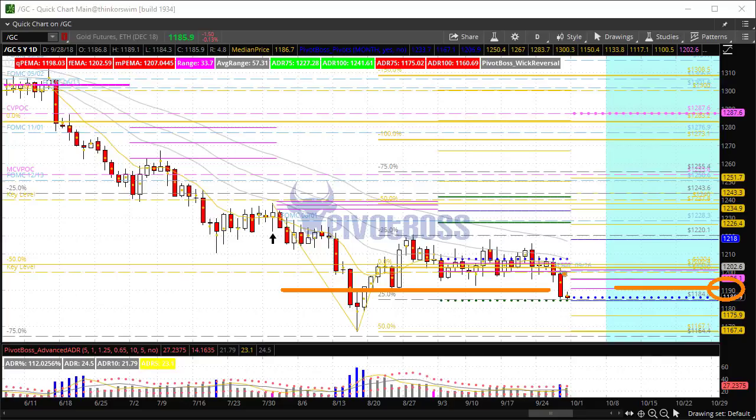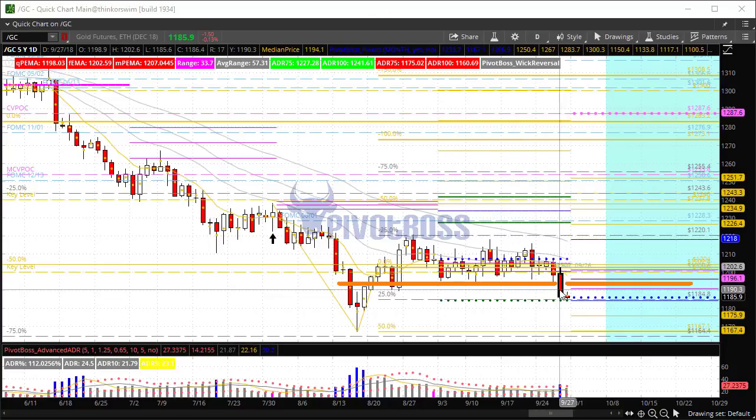A way to play that early in the day yesterday on a break, if you're a confirmed break, is I like to play a put right at or near that break level. 1200 was a good one for that one, and that one increased in value throughout the rest of the day. That's a great way to engage something like that. Right now, any pullback into yesterday's midpoint, into the breakdown point, which is the 1194s, could be an opportunity to sell it. So we could bounce as high as 1194s here today. That would be 9 handles from where we currently are, and it could still be a selling opportunity.